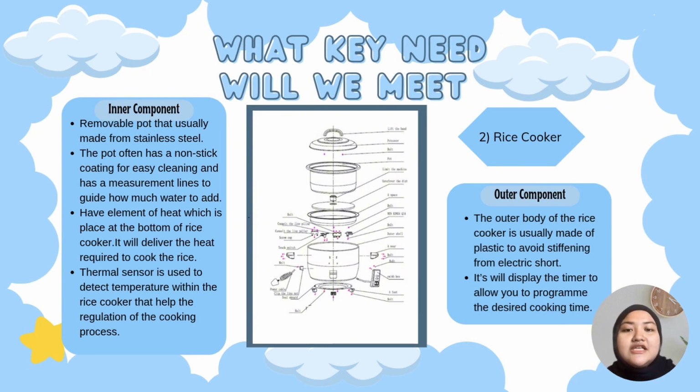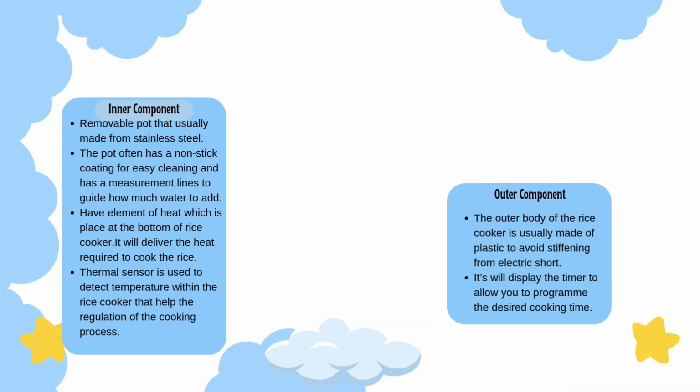And the thermal sensor is used to detect the temperature within the rice cooker, which helps regulate the cooking process. And for the outer component, usually the body of the rice cooker is made of plastic because it can avoid electric shock. It also displays the timer to allow us to program the desired cooking time.